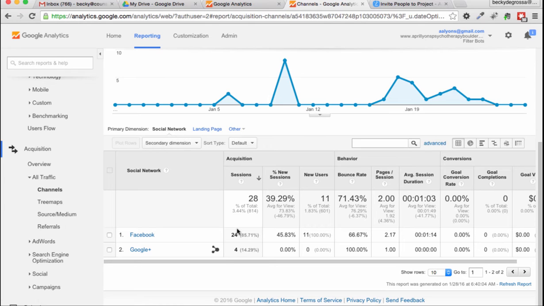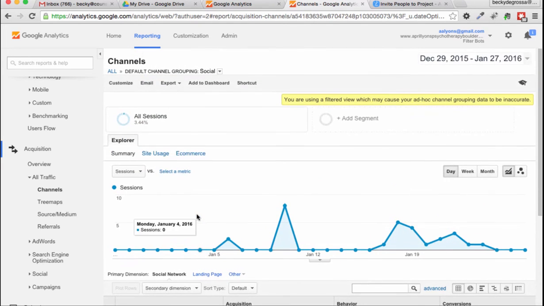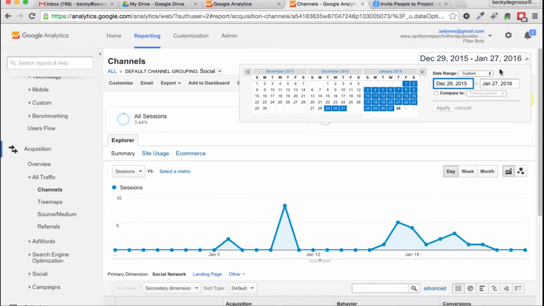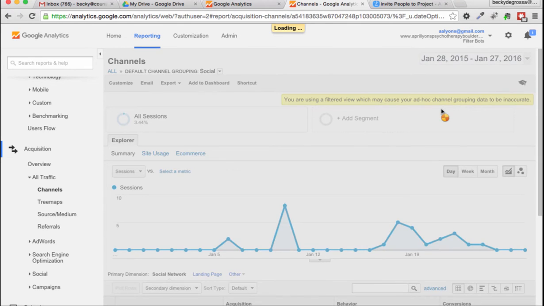One other thing that I wanted to talk about a little bit is, over time, what you're going to hope is that your numbers in general, meaning bounce rate, pages per session, average visit duration, are improving over time. Okay, that is something that you really want to have happen. So what you can do is go up here and change the date, and you can look at a year at a time. Instead of starting a month ago, we can change this to go back to a year ago. Since today is January 27th, let's start at January 28th, 2015 and go through January 27th, 2016. That's a whole year. Let's just look at that and see what happens.